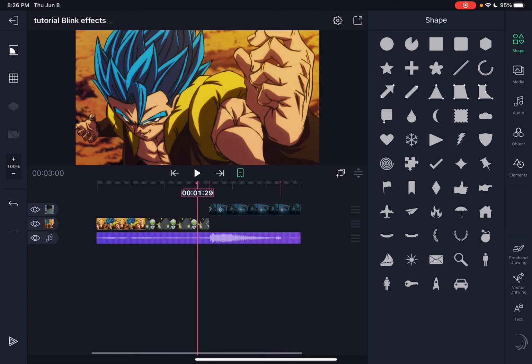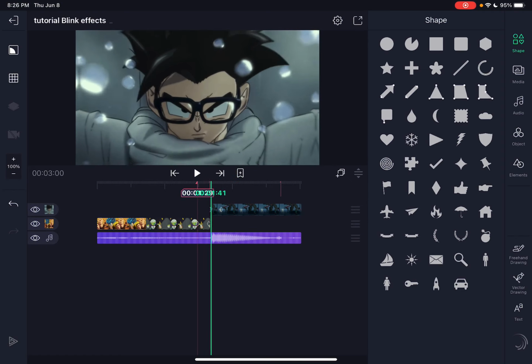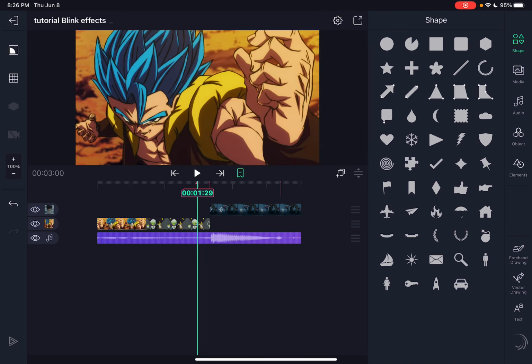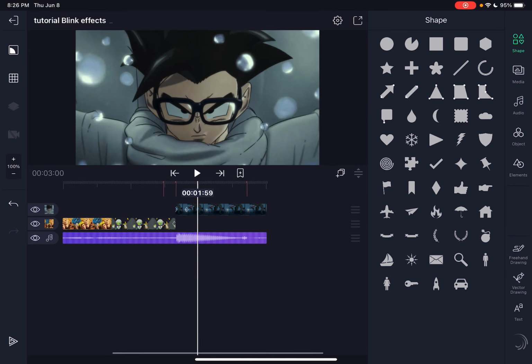And you want to keep doing this until you perfectly hear it. Once you hear that first beat, from that point, you want to put all the red lines, or you still want to hear it, but not too much. So let's keep playing. So around, I believe, right here.